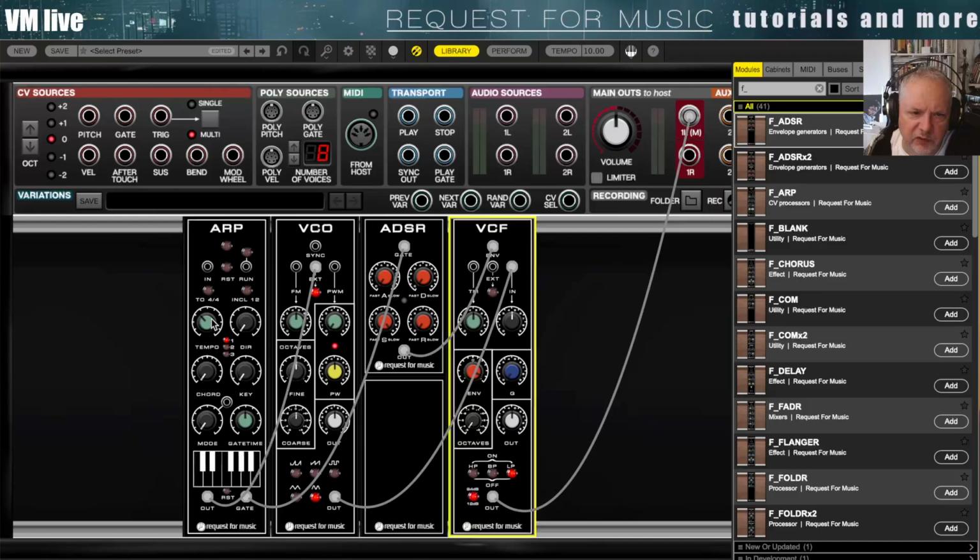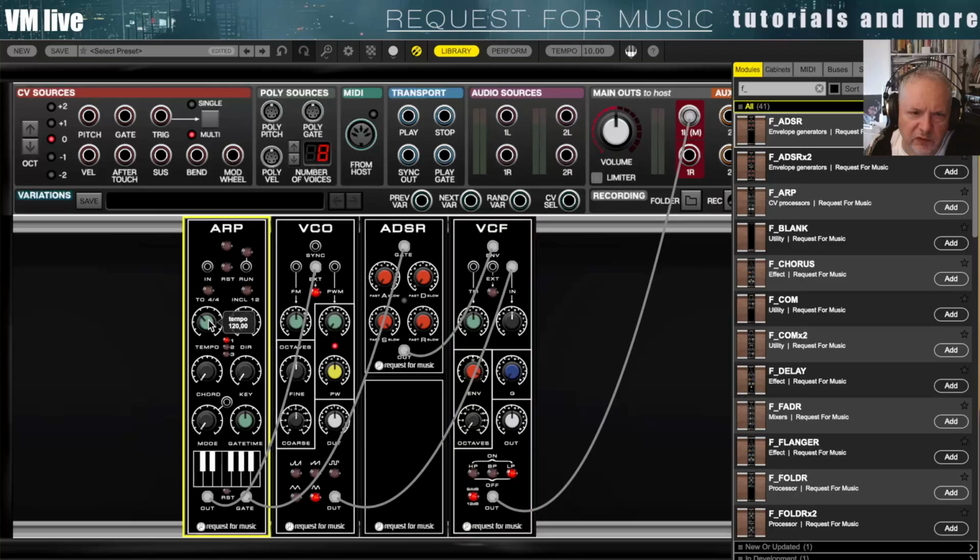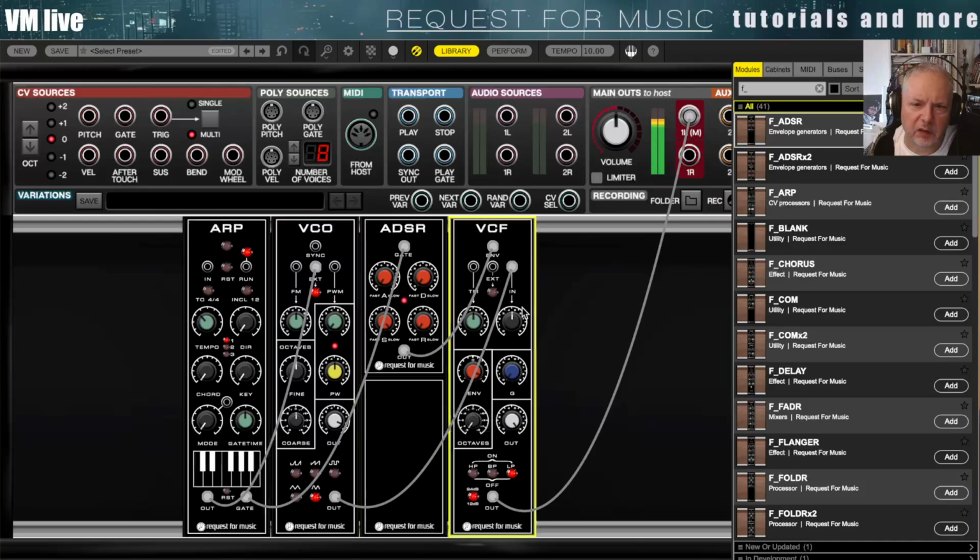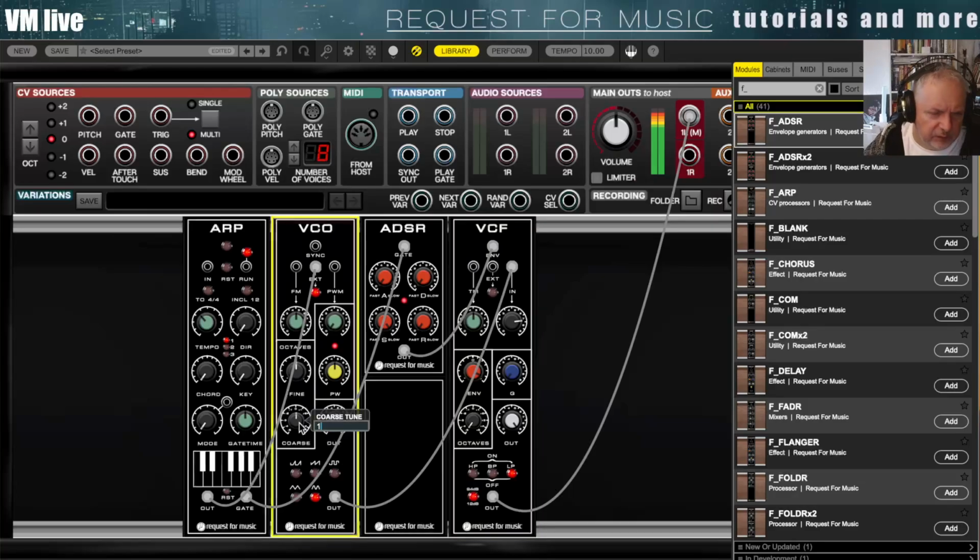So the tempo is at 120 at the moment, and if I run it, it's just going to run through those notes. I'll put it up a bit so you can hear it properly. It's pretty low, of course, at the moment, so I'll put an octave up. I hope that my audio is still audible enough.